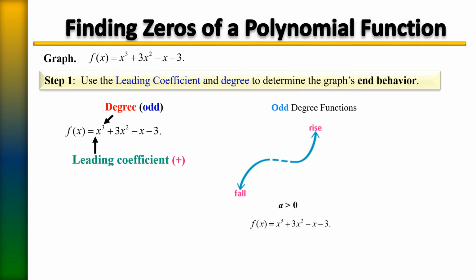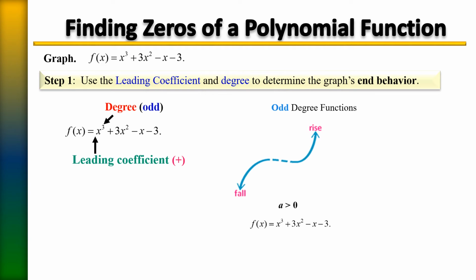In other words, it is a graph that as you move from left to right is going to be moving in an upward motion. It's always going to end in a rise because the coefficient of the leading term is positive. And in terms of the shape, it's going to be that S-type shape because it is an odd degree polynomial.